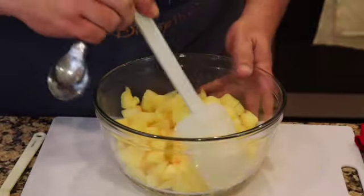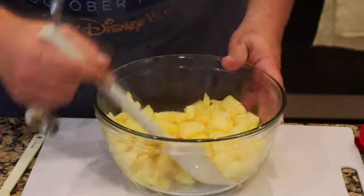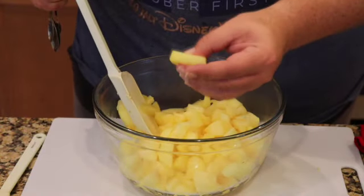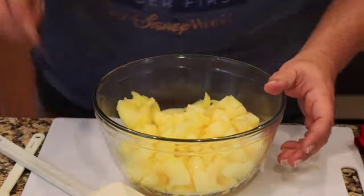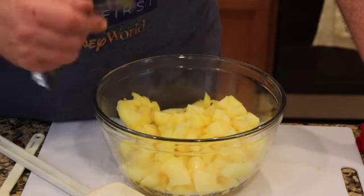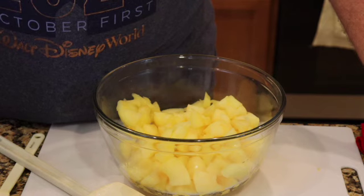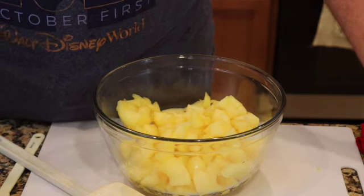Alright, so we have our apples. They've been steamed down, as you can see. They're nice and tender. Exactly the way I like it inside of an apple pie. Alright folks, we're going to add apple pie spice. Please, do not go to the store and overpay for apple pie spice. What's apple pie spice? Well, it's this ratio, but as much as you want or as little as you want.